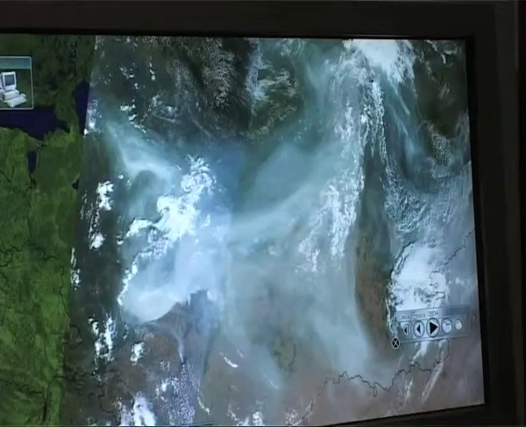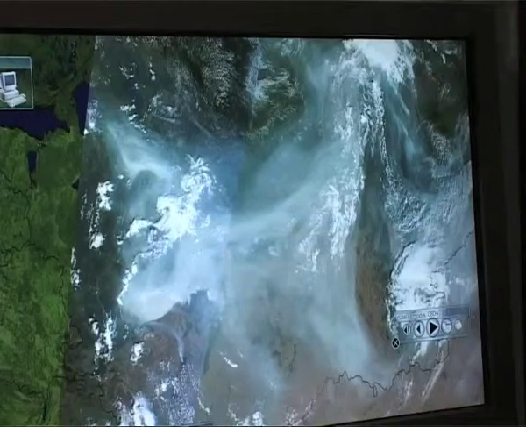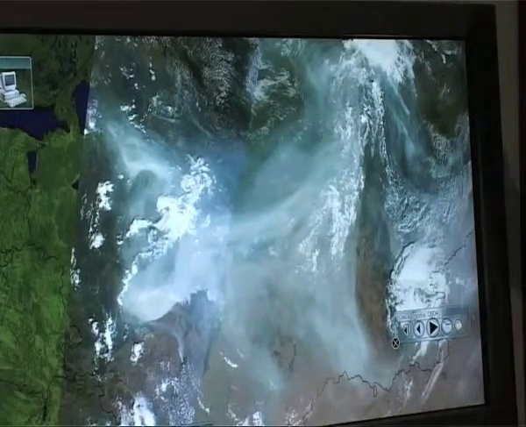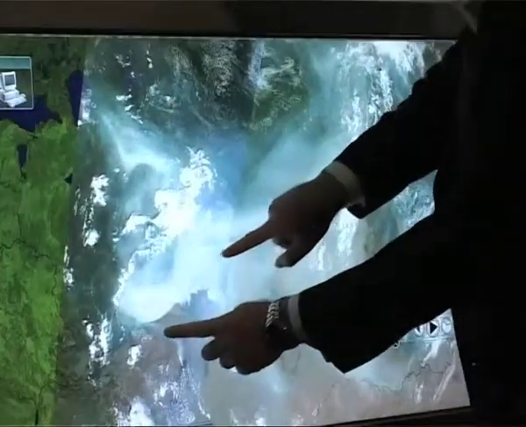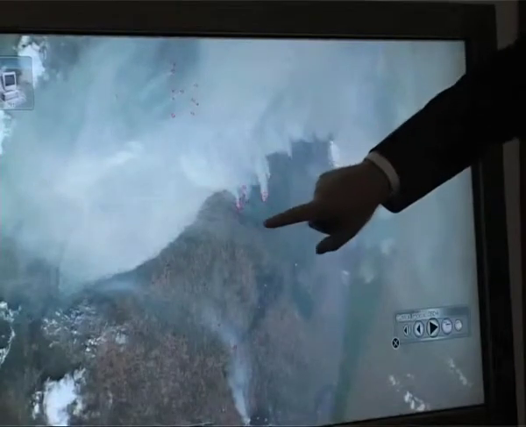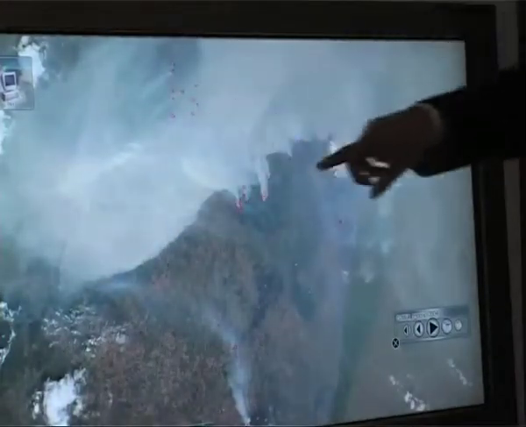So they had some thunderstorms that formed, lightning strikes the dry trees, breaks it up into fire, and these fires, as you can see right here, are burning. And they're burning rapidly and spreading rapidly, spreading smoke throughout all of Russia, just about.